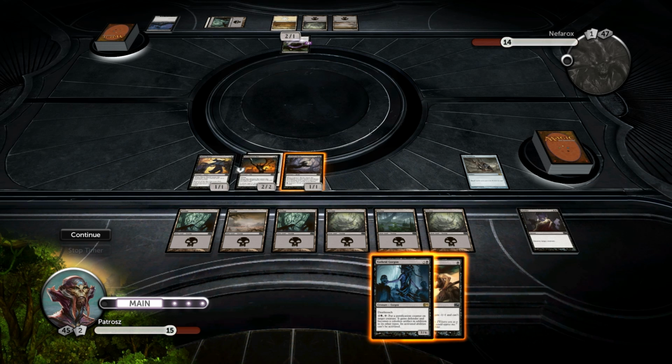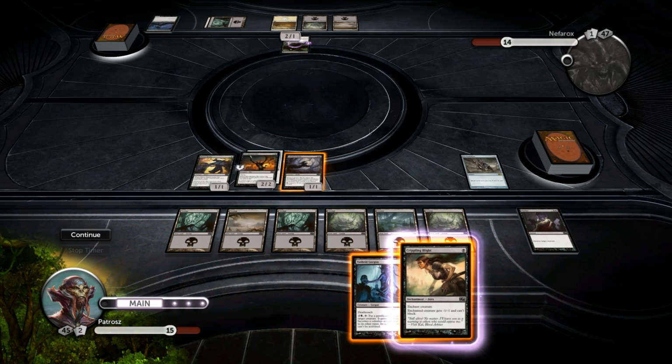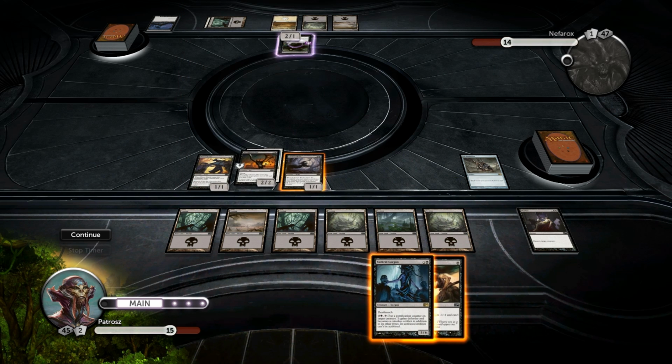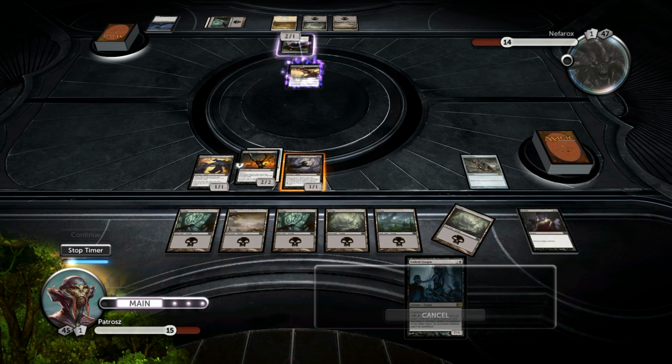What am I doing? Dude, use Murder. I already used it. Oh, God damn it. What do you have there, Pat? I have Xanthid Gorgon, and I have Crippling Blight, which enchants -1/-1 and can't block. Then play your Crippling Blight. On this thing? Yeah. No, do it on yourself. I don't know.